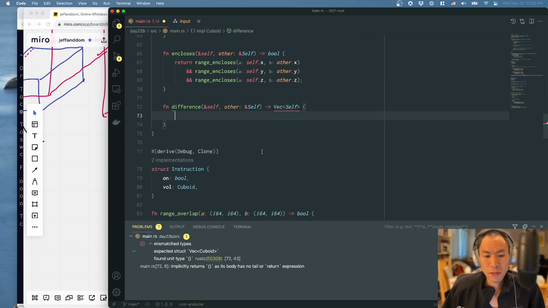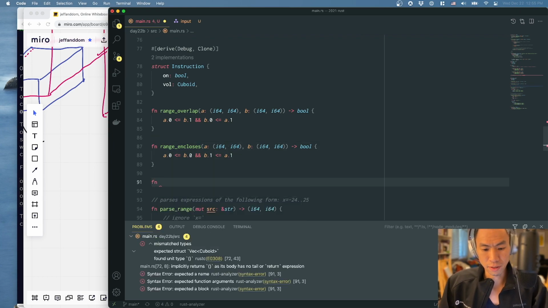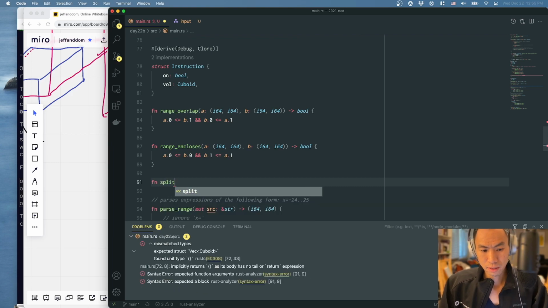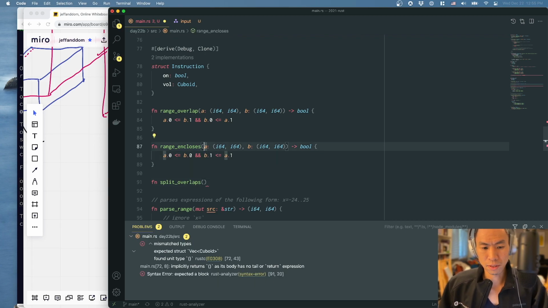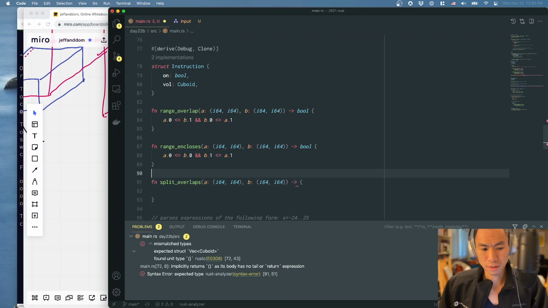Okay, so maybe I'm going to write a little function that splits ranges into overlapping chunks. So let's just call this fn split overlaps, and the input is going to be this thing here, and the result is going to be a complicated thing.